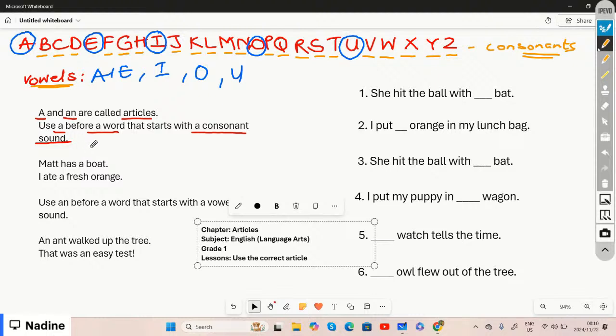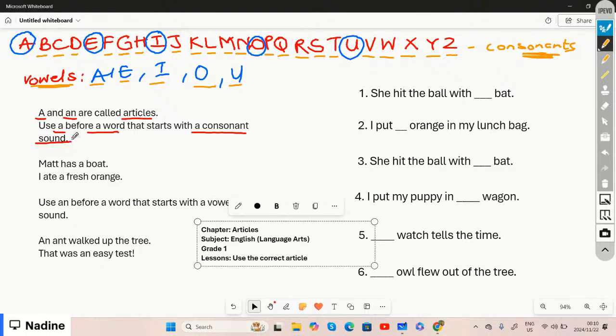So A, E, I, O, and U, those are vowel sounds. Then the rest of the letters in the alphabet, which is B, C, D, F, G, H, J, K, L, M, N, P, Q, R, S, T, V, W, X, Y, Z, those are consonant sounds, right?